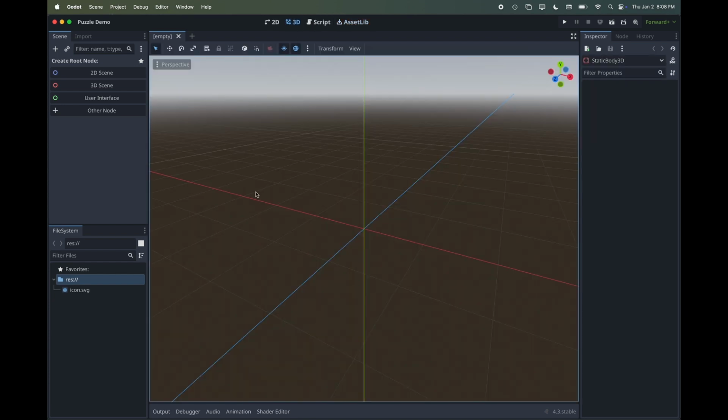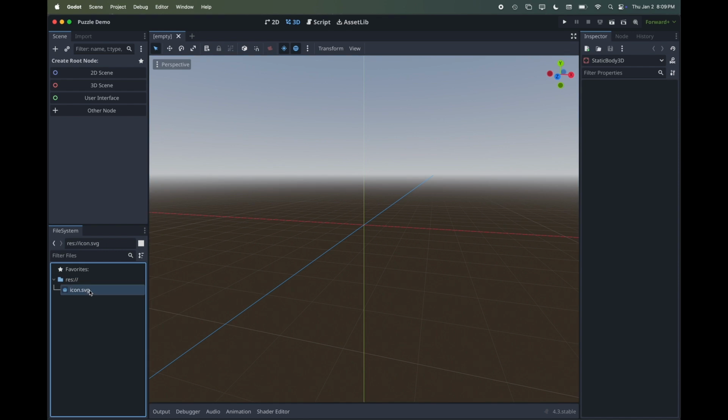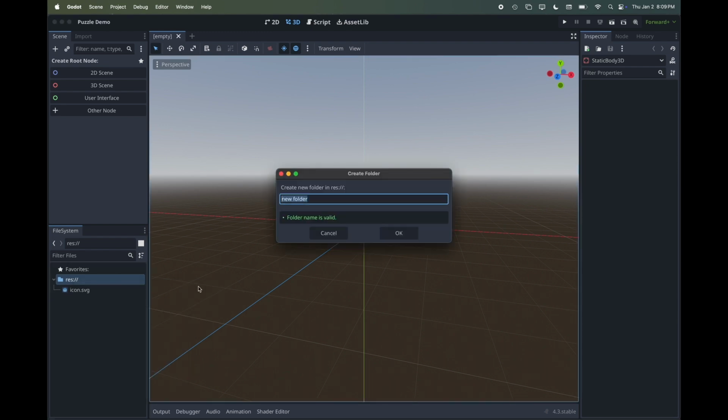Alright, so I'm back over in the 3D view. Now, the first thing I want to do is just do a little organization to the project. So in the file system, I have this root folder called res, so that's where everything is located in the project. By default, all it has is a logo for Godot that it's going to use as the app icon unless we replace it with our own version. For now, I'm just going to leave that, and I'm just going to right click on that root folder, and I'm going to create a few different folders to work with.